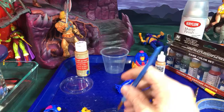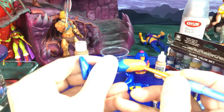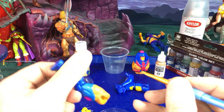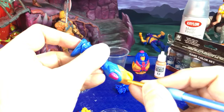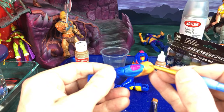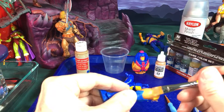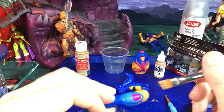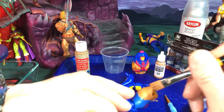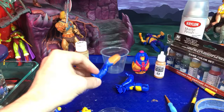Should have put on my good painting glasses. Getting in those small, tight little areas. All right, not too shabby. All right, on to the next leg. See if we can't have this leg just stand on its own.